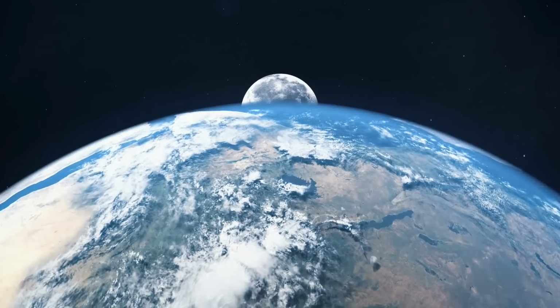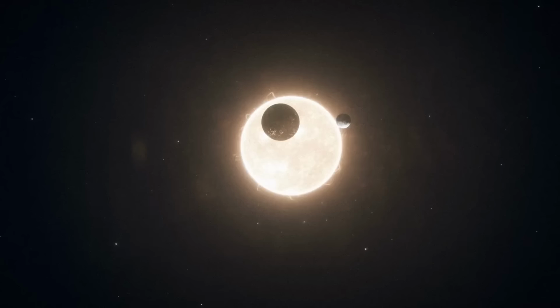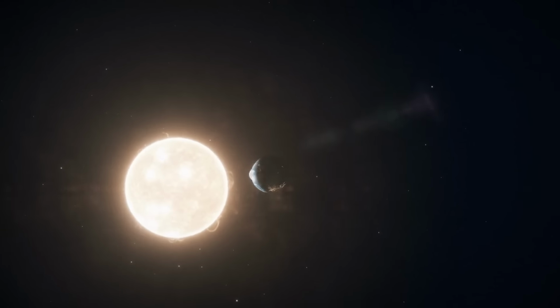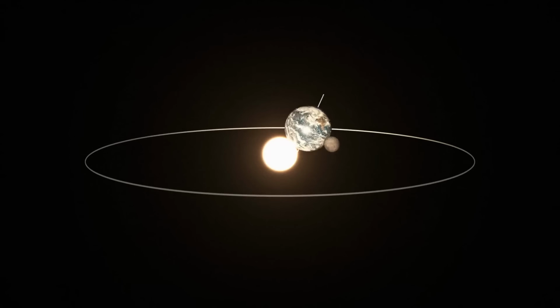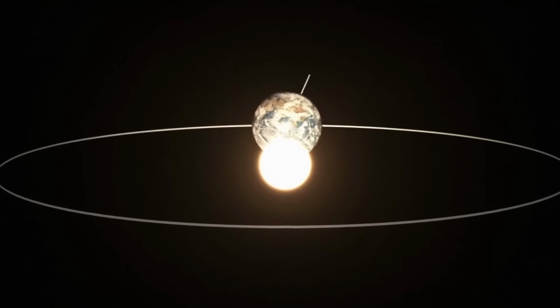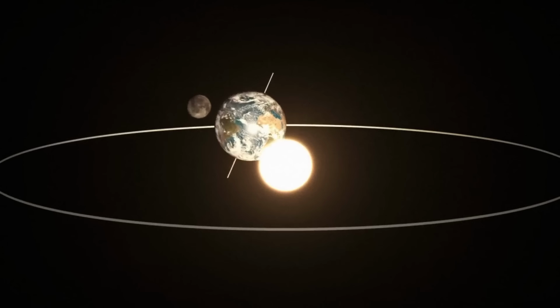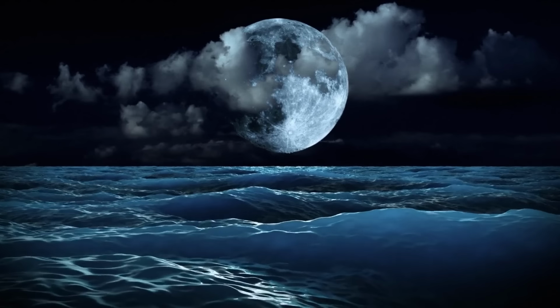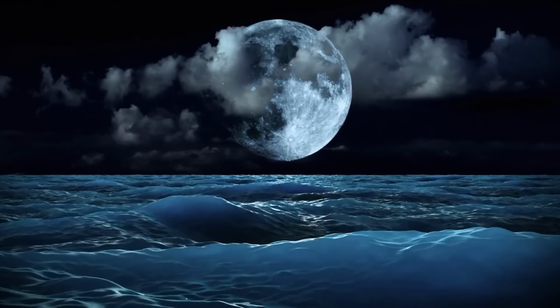During new and full moons, the alignment of the moon, the Earth, and the Sun makes their combined gravity reach its peak. And the day before, our planet had come the closest to the Sun that year, which made the gravity even stronger. This mixture of events created perfect conditions for one of the most powerful tides in history.